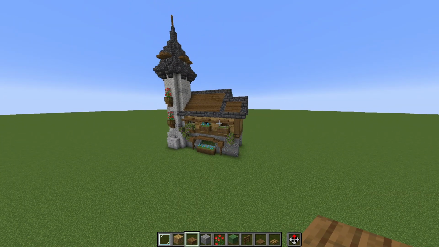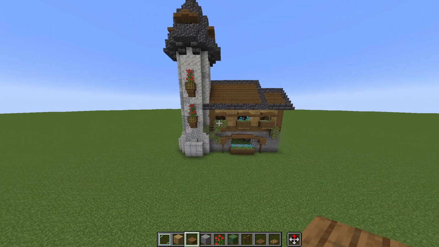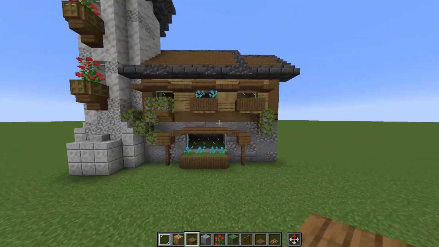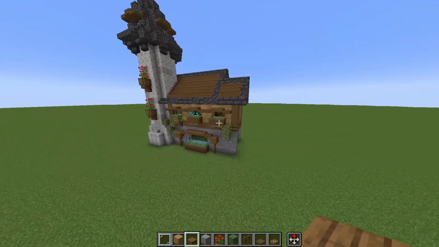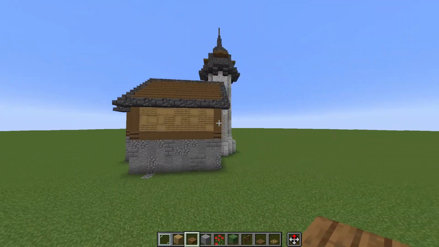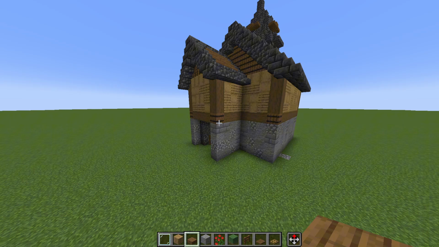Now this right here, it's a lot of details, but at the same time, it's to make the build pop out and to make sure these walls aren't totally flat. And you can maybe not have a window here. You don't have to have windows all across the build. I've done that in some of my builds, and sometimes it works and sometimes it doesn't.